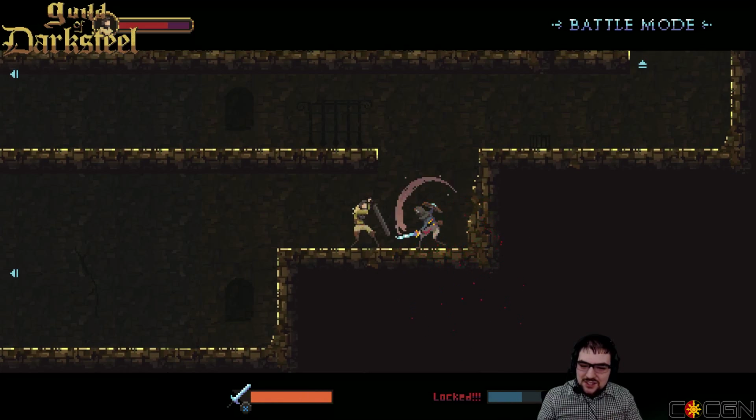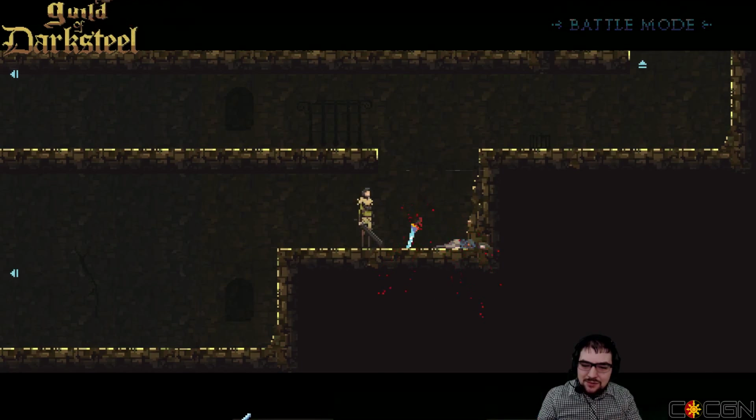Yeah. Oh, his blocking doesn't even seem to do much, so I could probably just attack through his block. Let's see. No, it does. But if I time it just right, I can catch it just before he lifts up the shield and still hit him for full damage.